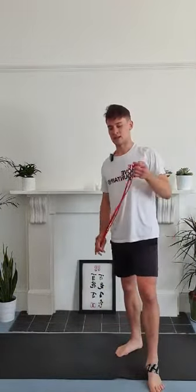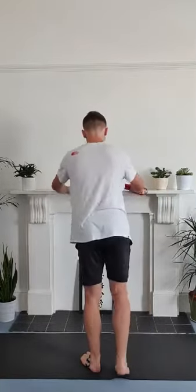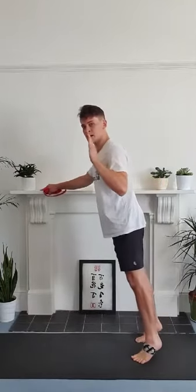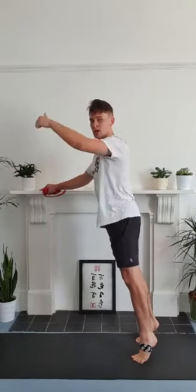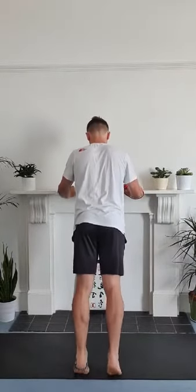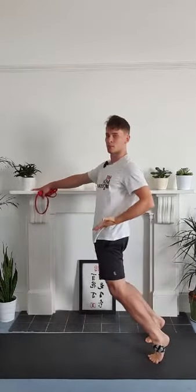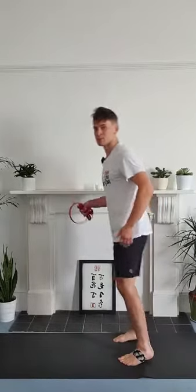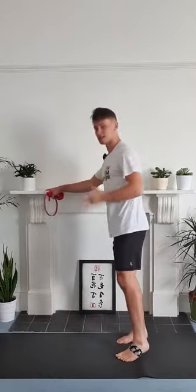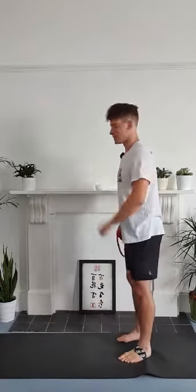The next exercise is a banded calf raise. I'll go through a baseline calf raise first if you haven't done these before. I'm going to lean in towards the wall so the angle of my body is leaning forward — I'm driving up and forward, not just up and down. I want my body to project forward in towards the wall. I can do this with two legs. That would look like driving my head up and forward. Note how I don't break at the hips — my body stays stiff. That's really important for running, particularly at high velocities. You don't want to be breaking at the hips with every step. You want to maintain stiffness through your torso and hips to translate that ground reaction force up through your body and project yourself forward without losing energy.